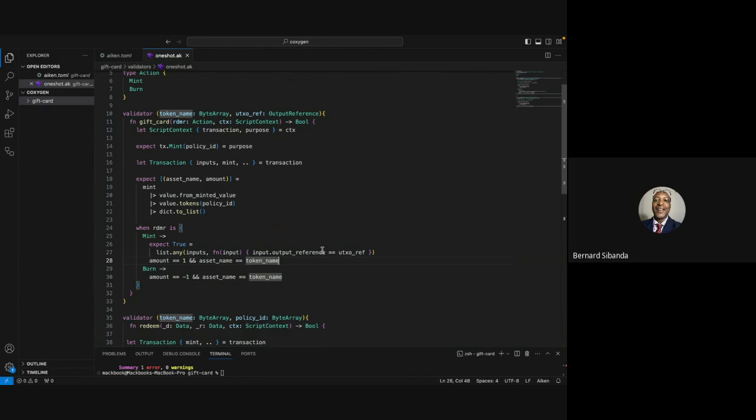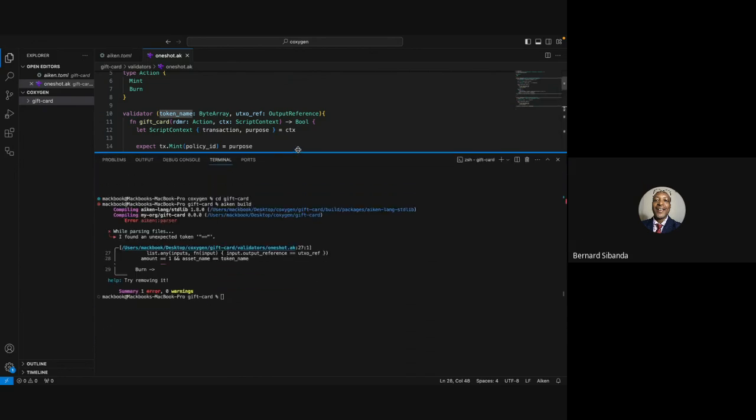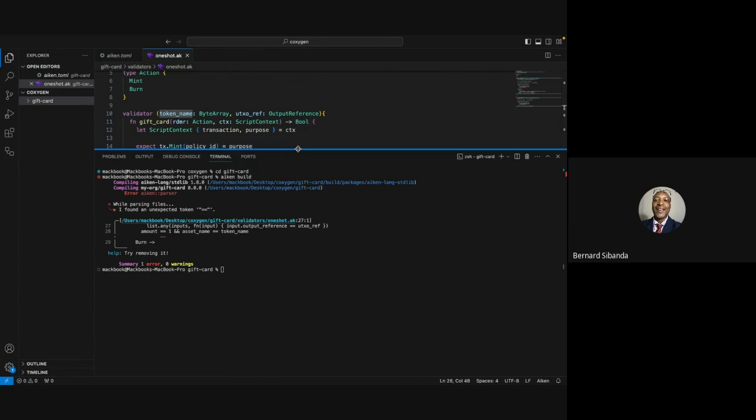Remember, using Aiken, you split it into two lines, but it is saying line 27, and line 27 is showing a list.any, fn input, with the brackets, input.output_reference is equal to output_reference.